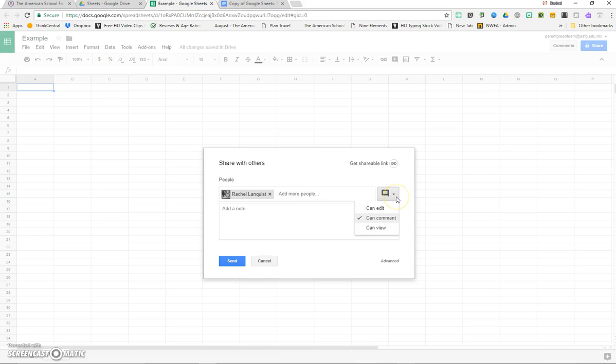Or they can only view. So if I want to share it with someone outside, I want them to view it, but I don't want them to make any changes or even comment, I can change that. So those are the three levels of privacy.